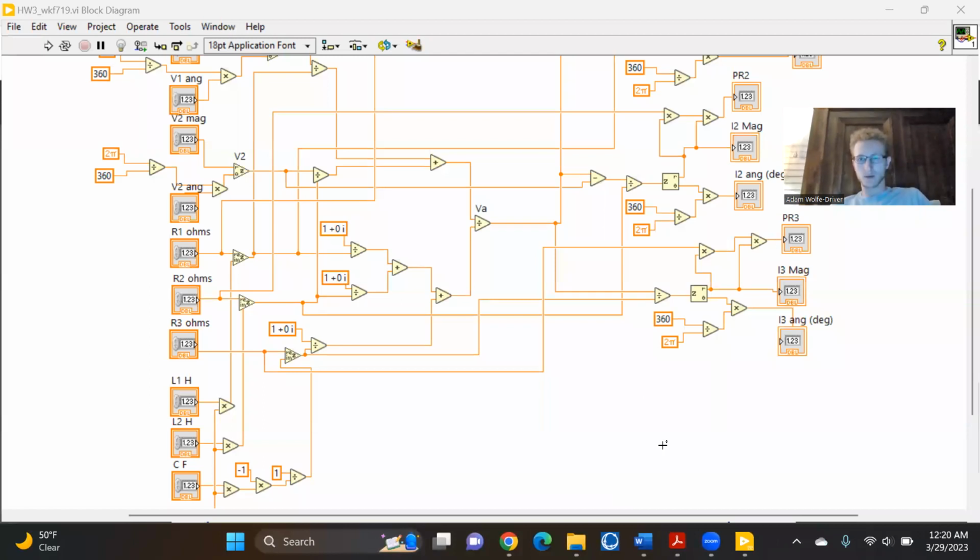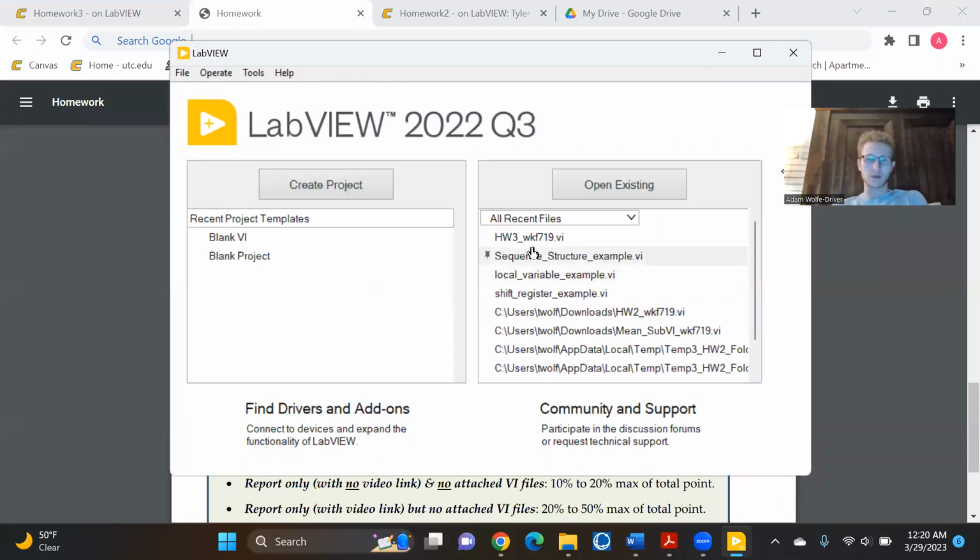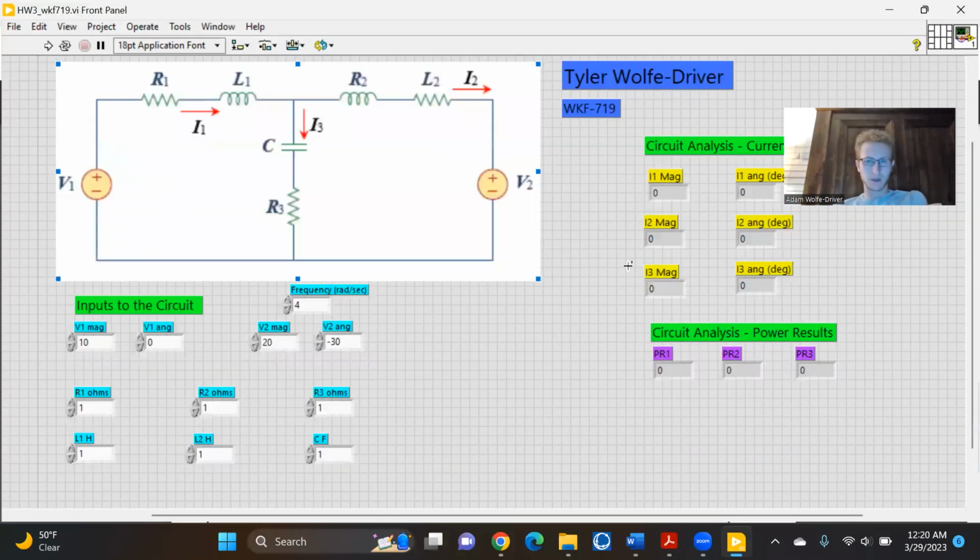All right, so we'll start this up from scratch so that you can see that the default values do in fact open up, that the outputs are all zero, so that tells you that they're not default, that this isn't just a ran program. These are actual, I had to go in and set these as default.